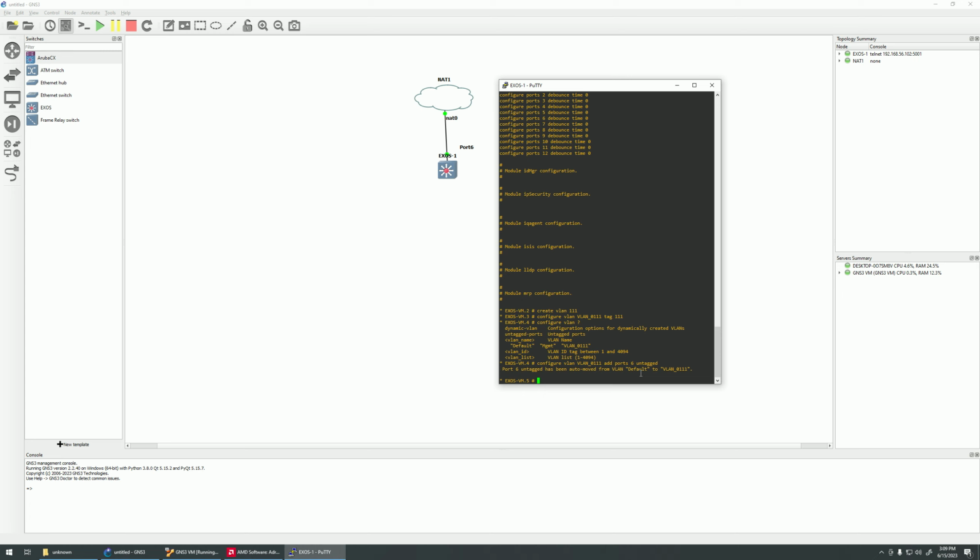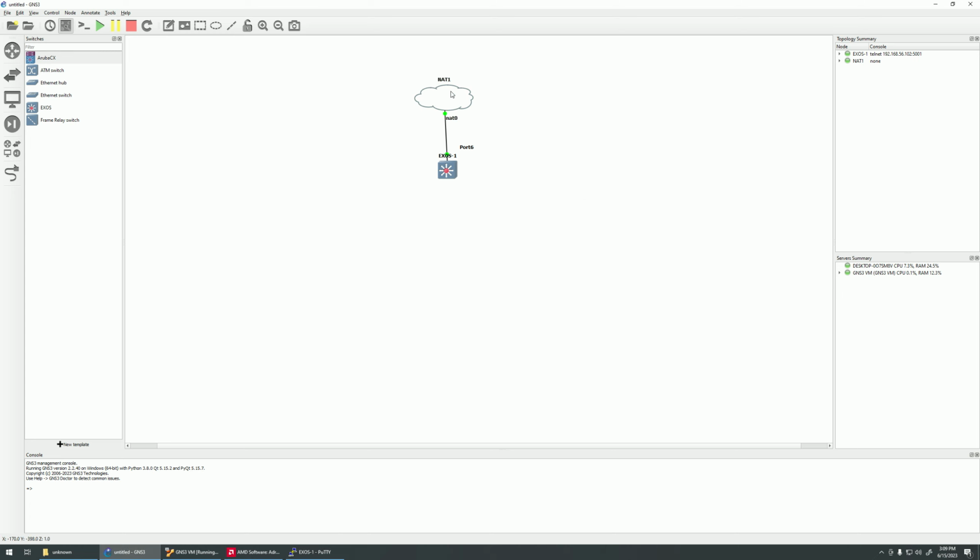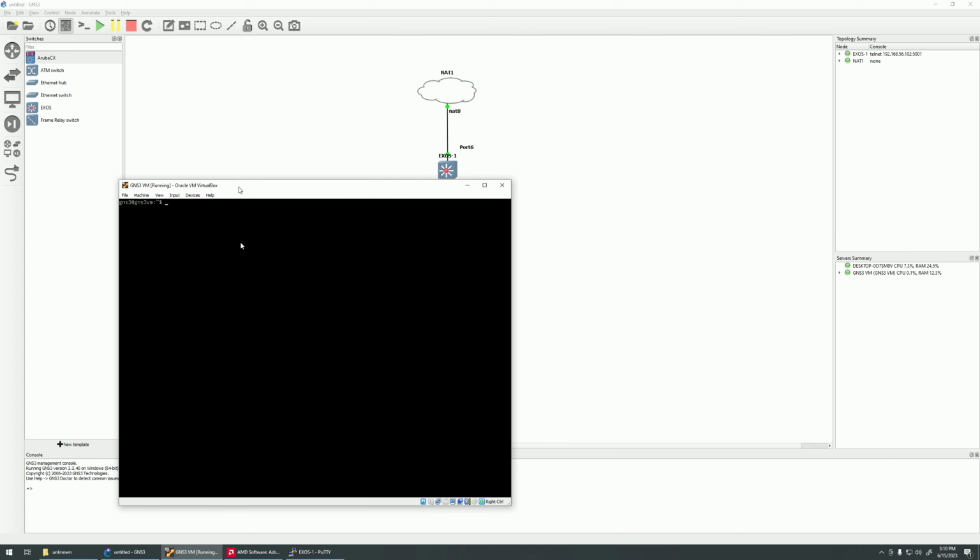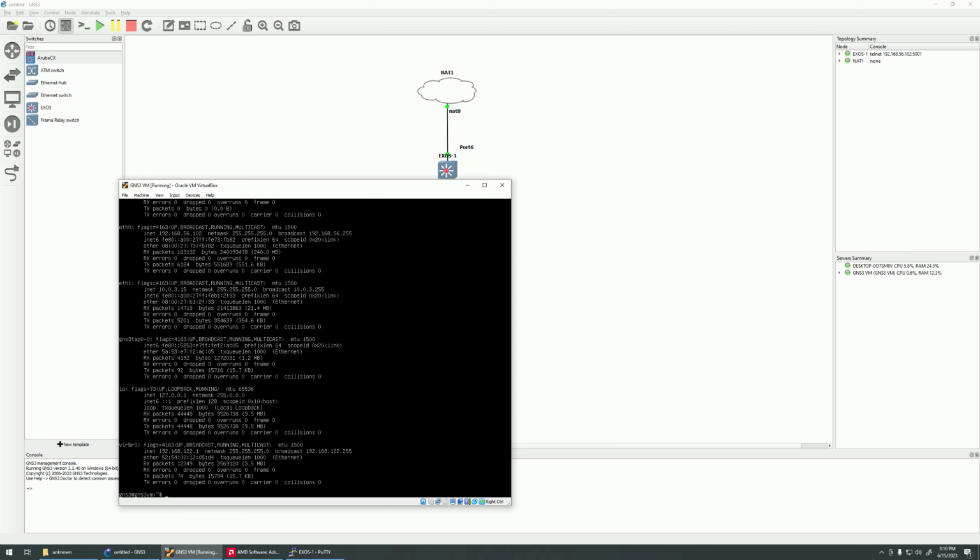And now we need to set up a routed interface. But you may be wondering, what routed interface do we use? I didn't set up anything. Well, this NAT cloud interface is actually using the GNS3 NAT. So if you want to use that configuration, I'm using VirtualBox here, but you go into your GNS3 VM and just do an ifconfig. What you're going to be looking for is this virbr0 interface. That is the NAT interface that GNS3 connects to get out to the internet.